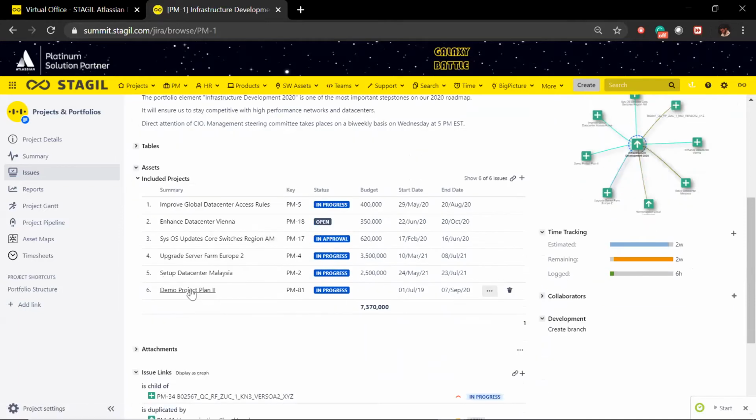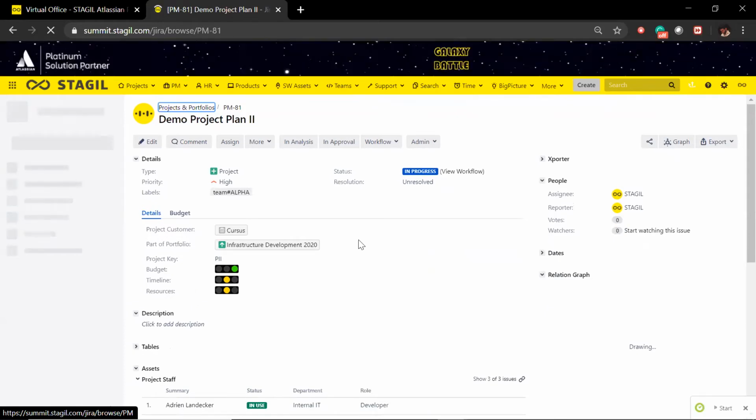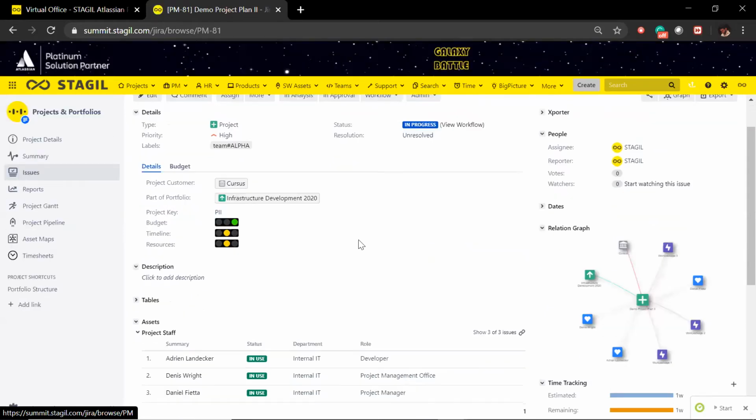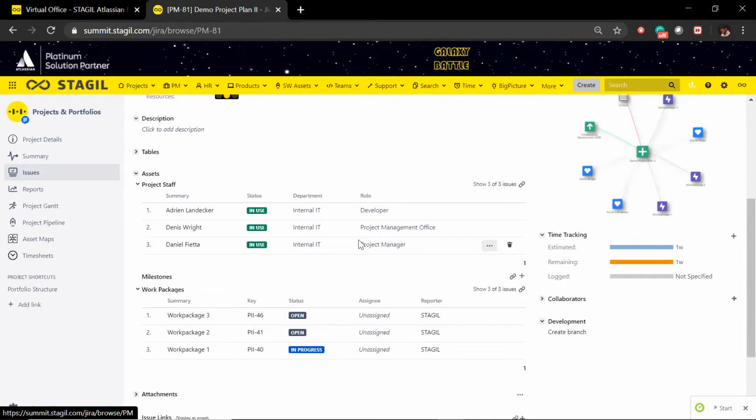Let's open, for example, one of our projects, like a demo project plan, and see what additional information we can find. In this case, we don't have projects included, but we can see the staff, so the employees that are involved in this project.